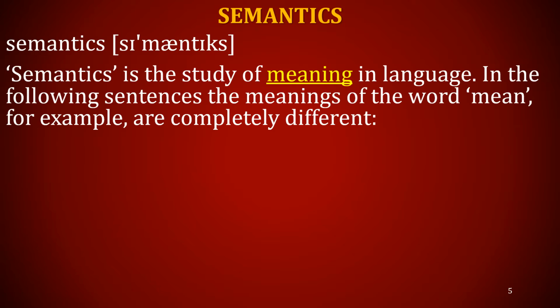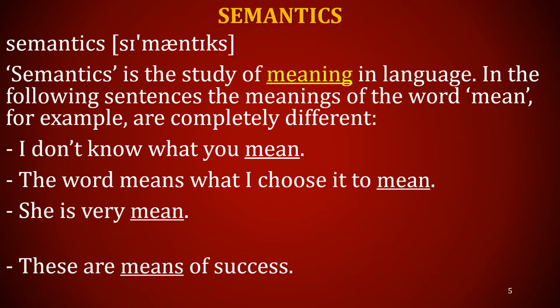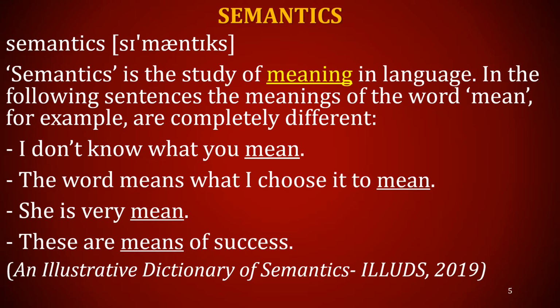Now let's see what we mean by the word semantics. Here, of course, there is an excerpt, a piece taken from An Illustrative Dictionary of Semantics, or ILATS, compiled by Mohammad Firuzani, and it's available on Amazon and other vendors. You can also buy it from the Book Venture, the publisher, if you're interested in buying it. Now, based on this excerpt, semantics is the study of meaning in language. Then the question is, okay, what do we mean by the study of meaning?